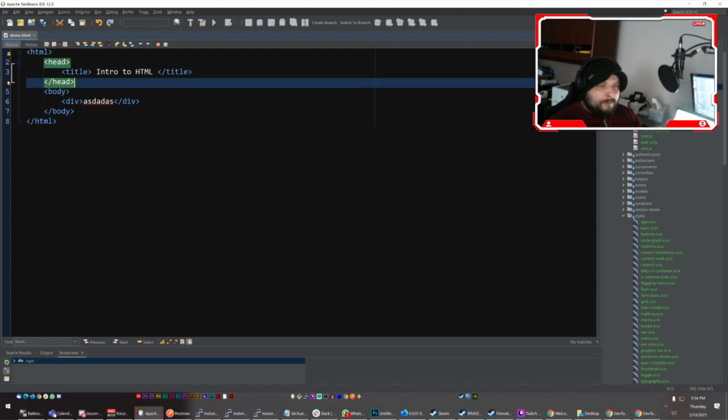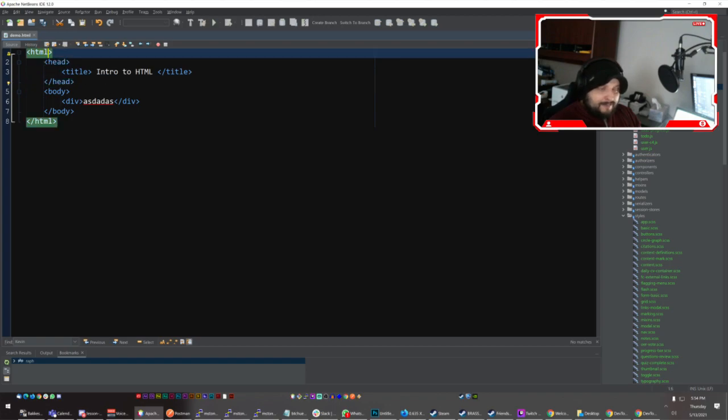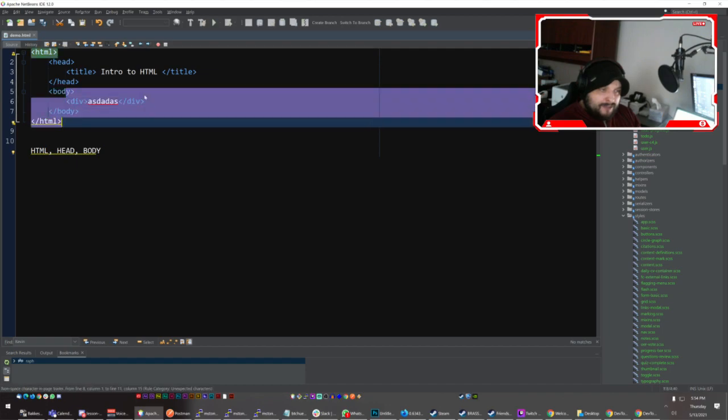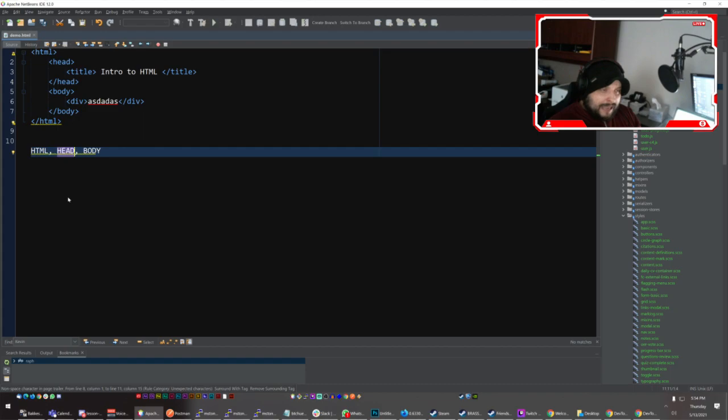You can open up a Notepad, or you can open up an IDE, and you can make a file that has HTML, head, and body. Remember those three: HTML, head, and body. Those are the three most important elements of any page, because you need them in order for your page to render properly. Everything that goes in the body is all the visual things that you're going to put into your page. For the sake of learning, head is not important.